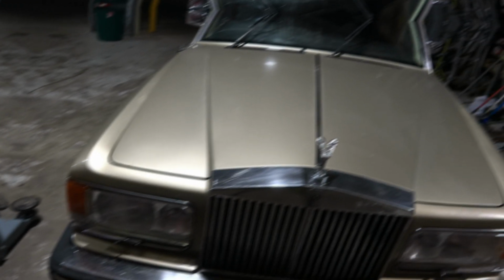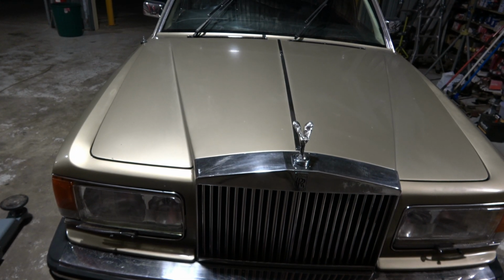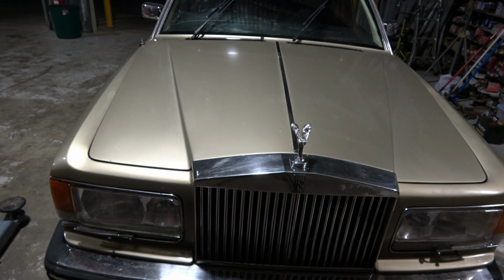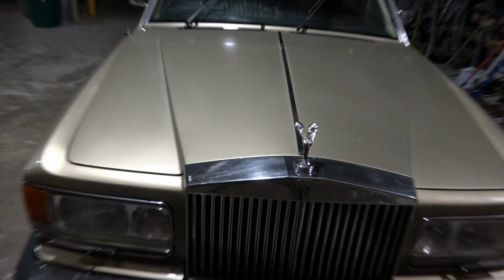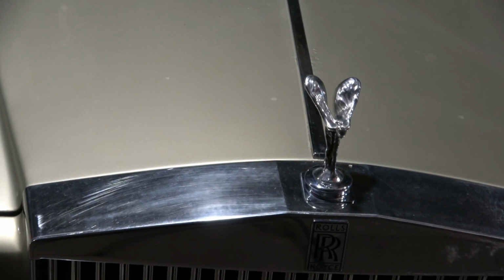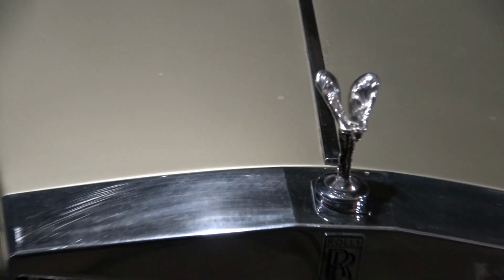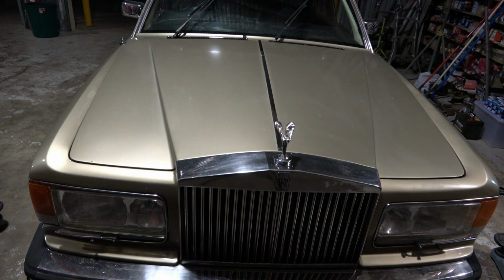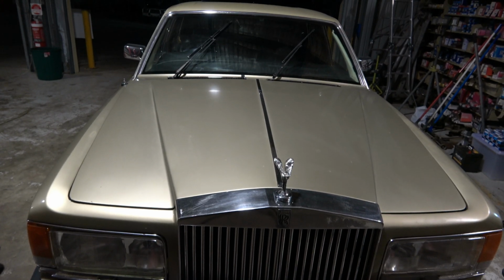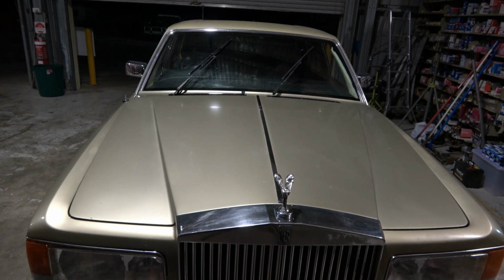Got a 1983 Rolls-Royce Silver Spirit, I think that's what it's called, with the V8. As you can see, Rolls-Royce badge on the bonnet. Anyway, this car came in with a problem. Wiper is not stopping, so the wipers just keep going.